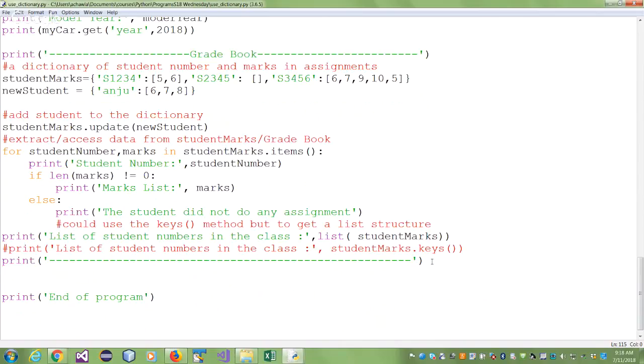But sure. Okay, so we'll take a 20-minute break and then come back and do a few more things with dictionary. I'll show you the power of dictionaries. 3 lines of code can do wonders. So I'll show you, and that's what you have to learn. Hopefully you will appreciate it.